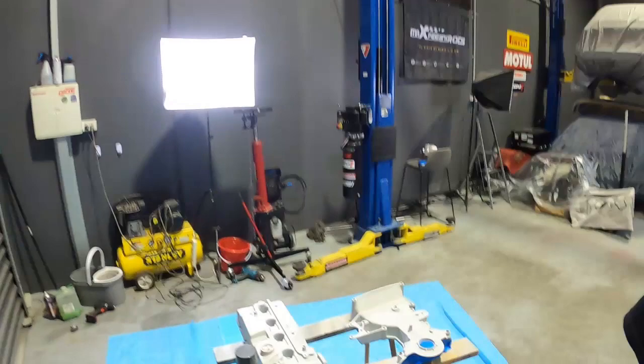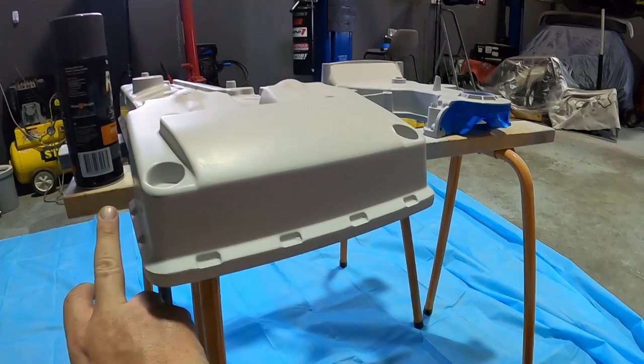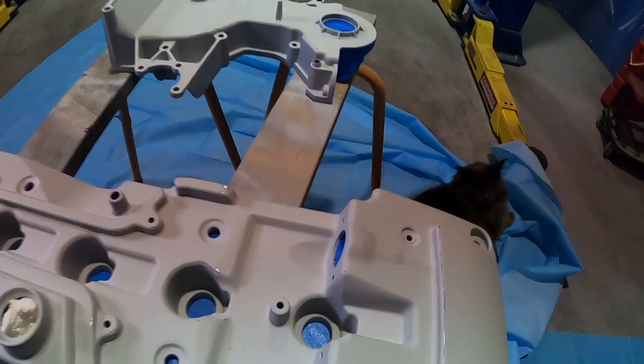First thing I did with this valve cover is give it a good thorough clean and pressure wash, degrease, got all the grease and oil and everything off it. Then I went ahead and I smoothed off all of the casting marks that were around. This is what I mean by casting marks. So see those lumpy bits there?